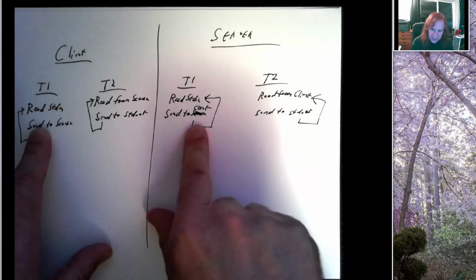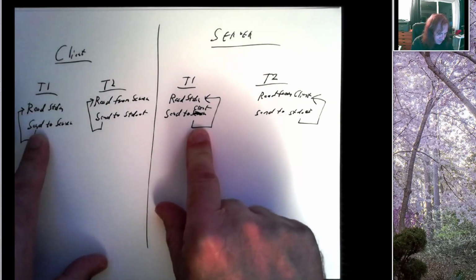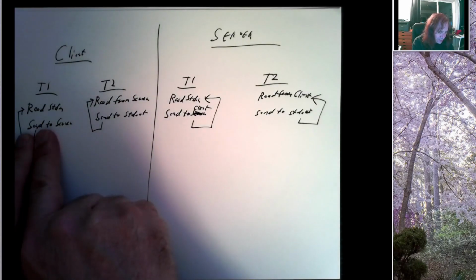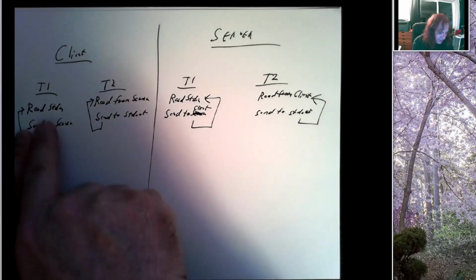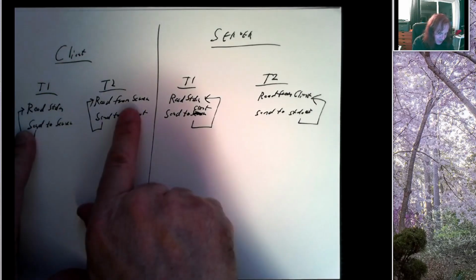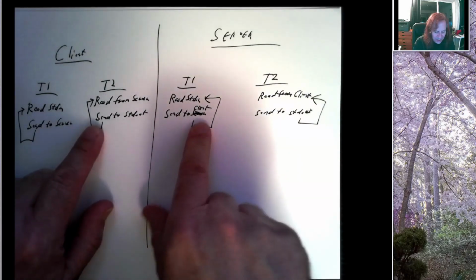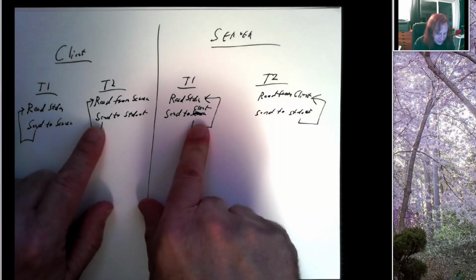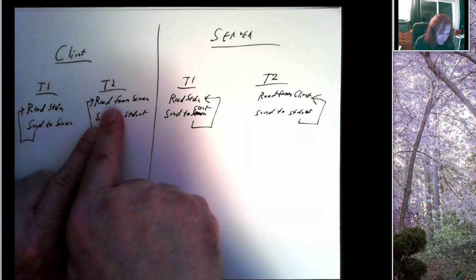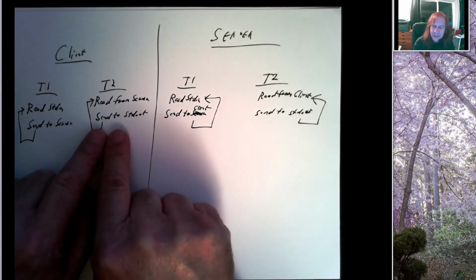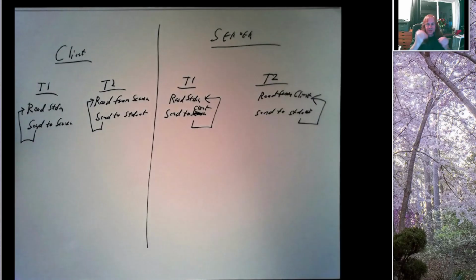hitting enter and sending 1,000 messages to the client, while the client is sitting there trying to figure out what to type, right, even though the client doesn't hit enter yet, thread 2 is continually reading from the server, and so each time the server's thread 1 sends a message to the client, thread 2 will read that, display it to standard out. So now we have asynchronous communication, right?